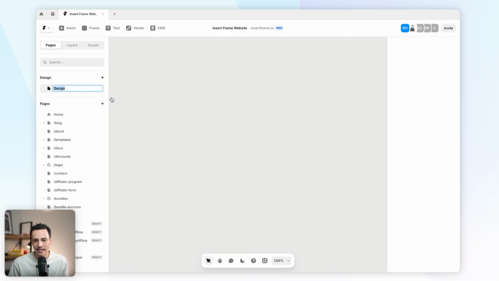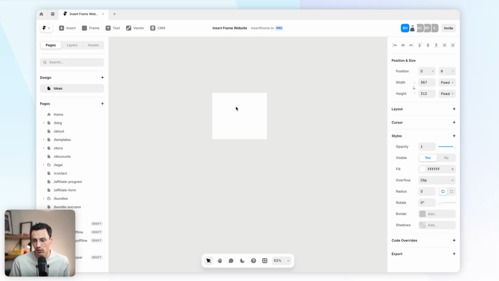So let's go ahead here and create a new design page, and we'll just call this our ideas. Now, you can have pages for whatever you want. You could have pages for your ideation, your style and brand guide, your logos, your icon set, everything in between. I think there's going to be a lot of different use cases that come from design pages. Now, the first thing to note with design pages is it's just like anything else in Framer. It's a freeform canvas. I can draw a frame or a rectangle or whatever I want on the canvas, and I can draw as many of these as I like.